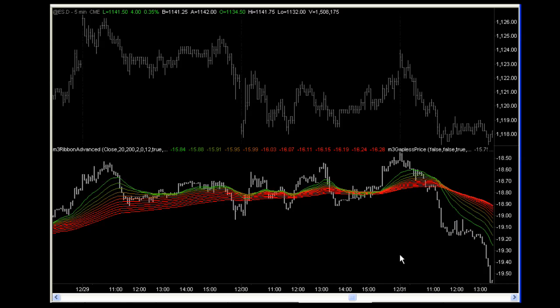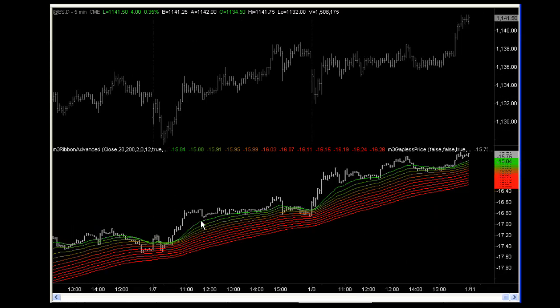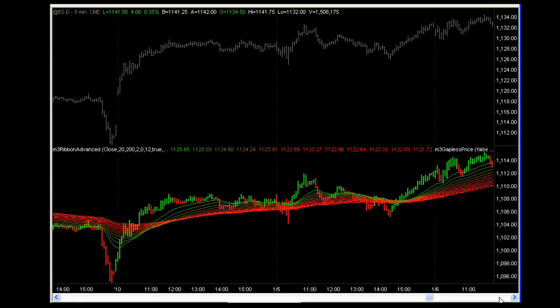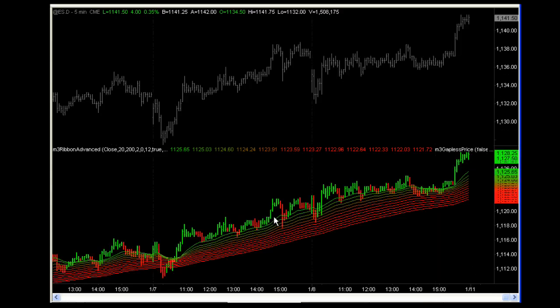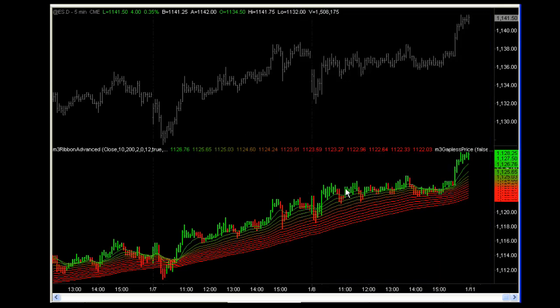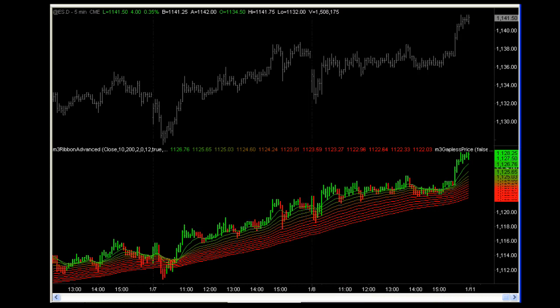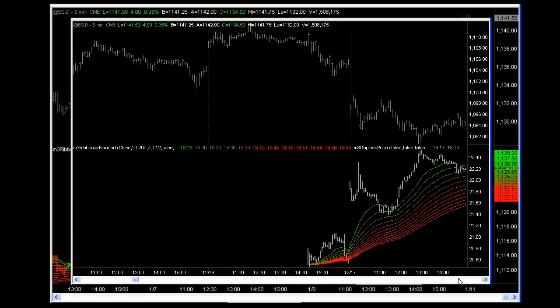And that's one of the other things that I wanted to talk about, which is that one of the reasons that you want to project price onto this ribbon is that it gives you supports. So you can go in here and say I'm going to start at a 10 moving average and give myself 12 moving averages, and then you will get pretty nice support and resistance. You can make it less, you can make it more, it's whatever you want.